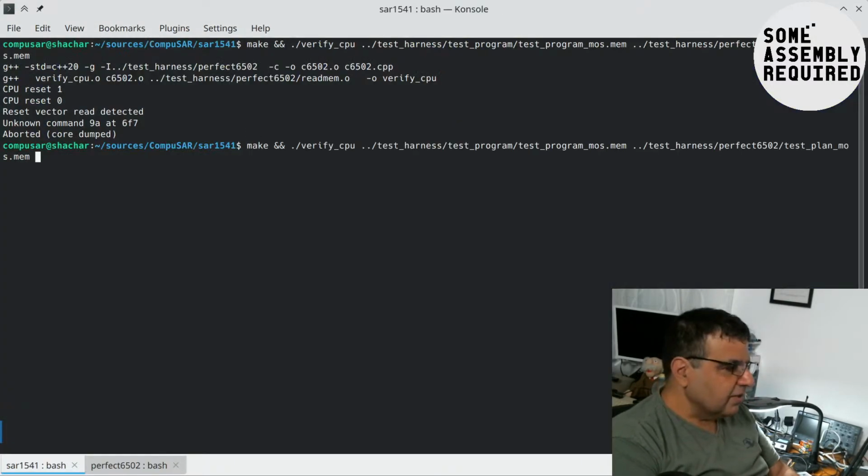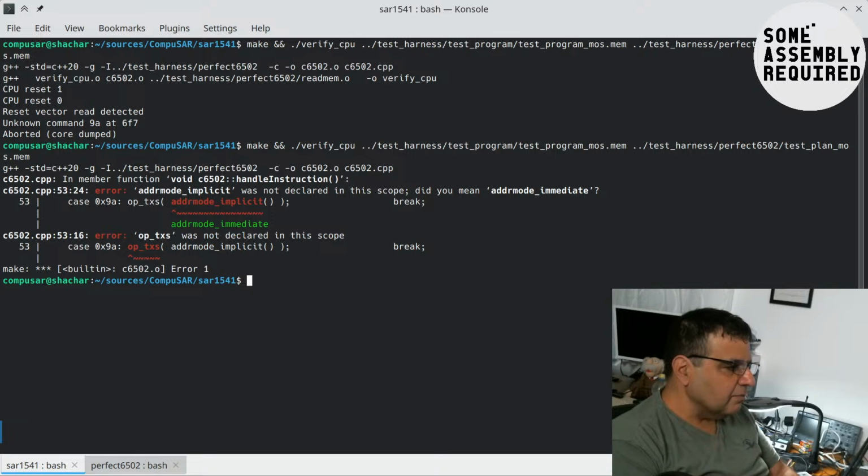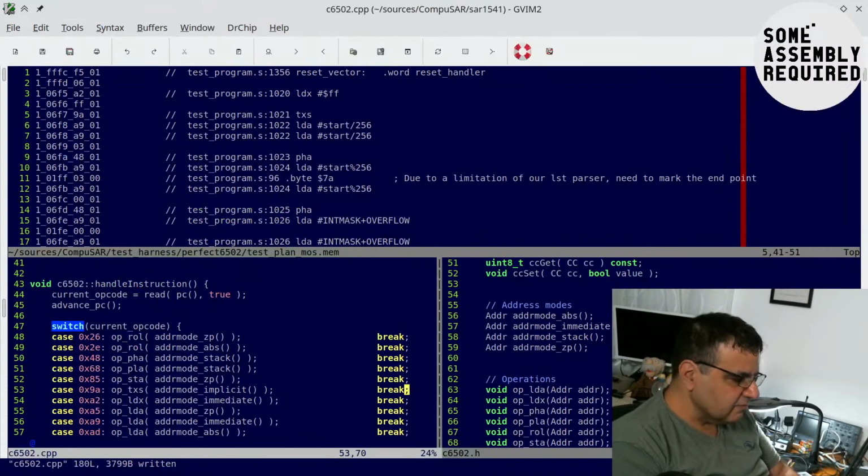Of course, this time I'm missing both transfer X to S and ADDR mode implicit.